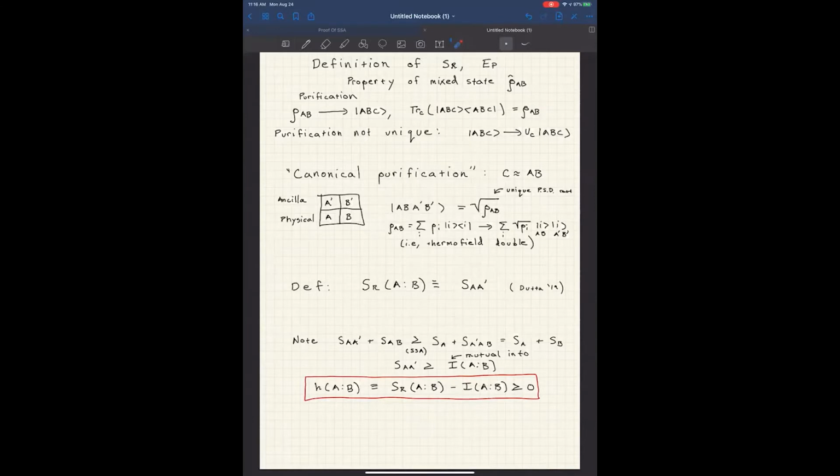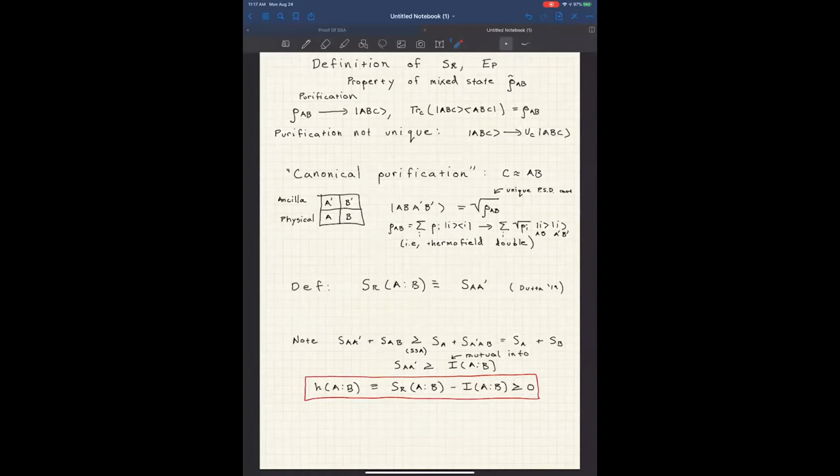So you can see from this definition that purification is not unique. Because we trace out C, if you start with one purification and then act with a unitary operation only on C to get another purification, that will also be valid because, when you trace out C, the action of the U_C goes away. So that means there's actually a very, very large family of valid purifications corresponding to unitary actions on the ancilla. But there are two natural choices of purification.